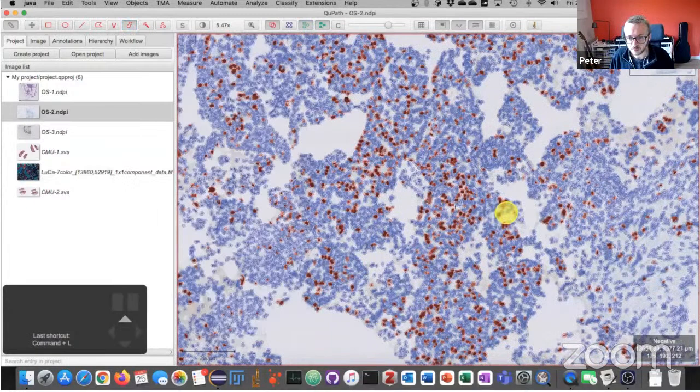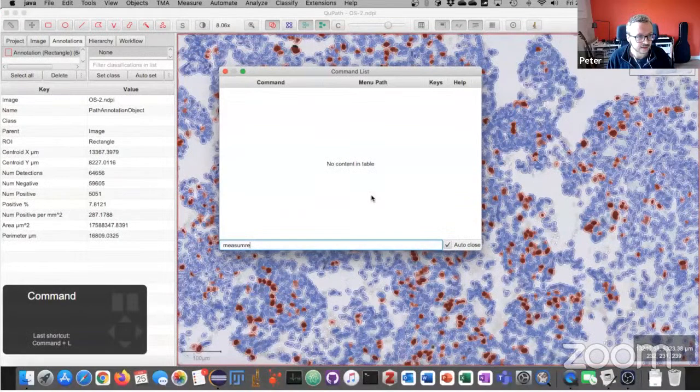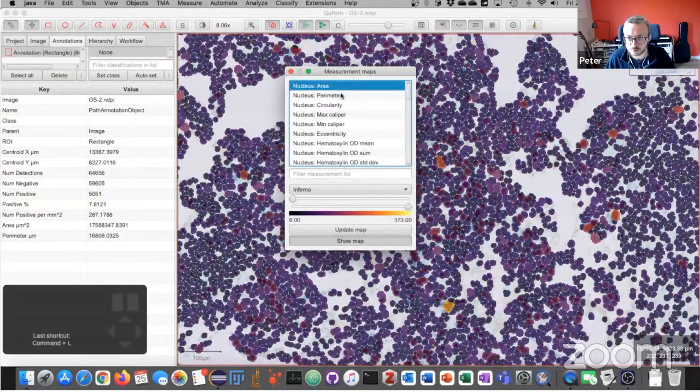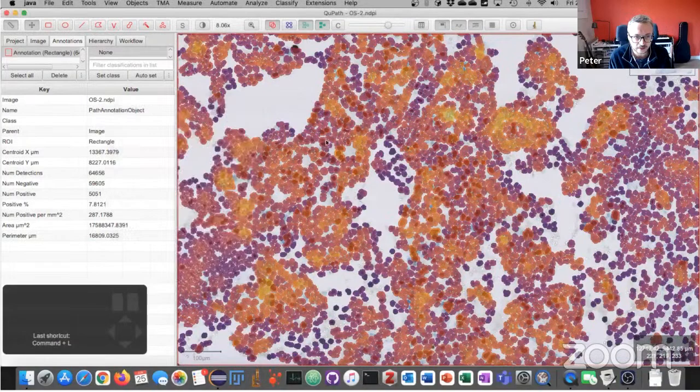So here I've opened another image. Here's the Ki67 image. I've run QuPath cell detection, which was a custom algorithm that I developed just for the software. It's detected, I think, about 80,000 cells or 65,000 cells in this image. It's made about 44 different measurements of them, all within a few seconds. I can visualize these measurements. I can then start to supplement the measurements, so each cell knows a little bit about the neighboring cells as well. And then I can start to apply machine learning again.